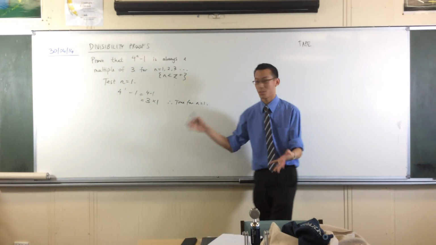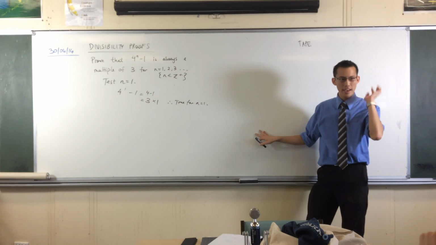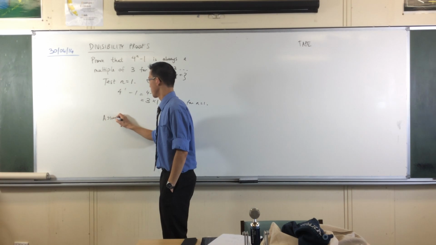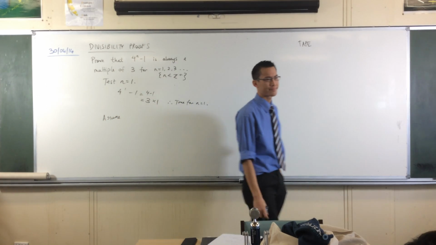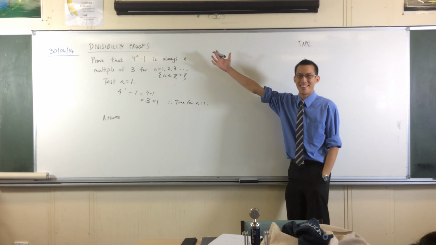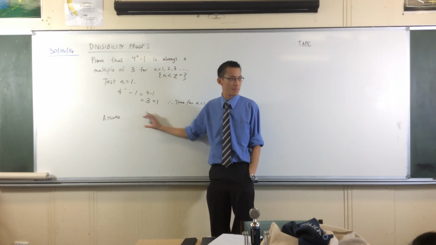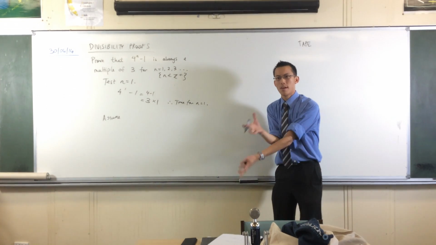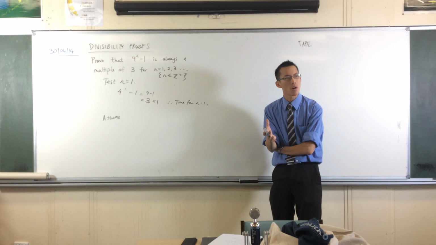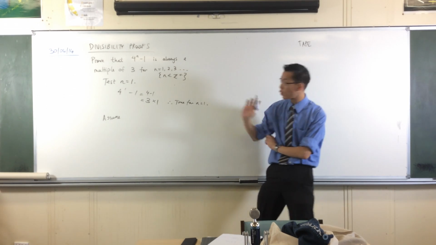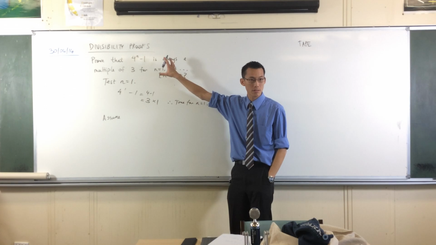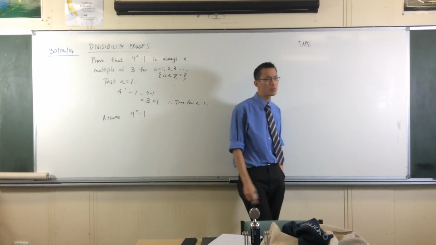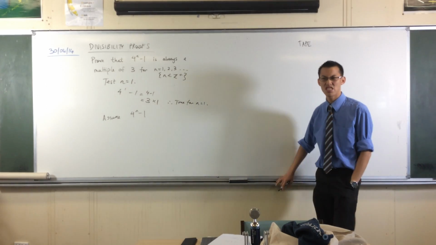Now, one of the reasons why I'm introducing this kind of problem to you and doing it up on the board is because you get to this next step and you say, assume... What do I assume? Now, I've given you a sentence up here, haven't I? But we want some kind of mathematical equation here, something I can prove or disprove, assume, substitute. What could I write that would be mathematically equivalent to what this sentence says? Okay. Well, obviously it's got to have a 4n minus 1 in it, but what could we say about it? Any suggestions?